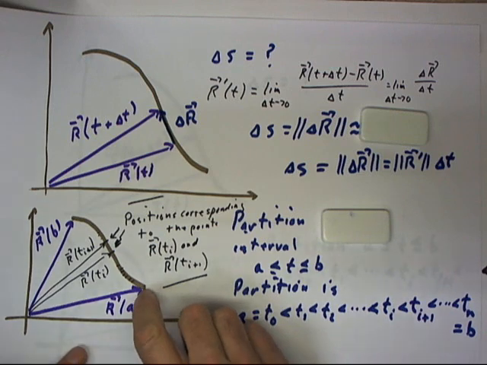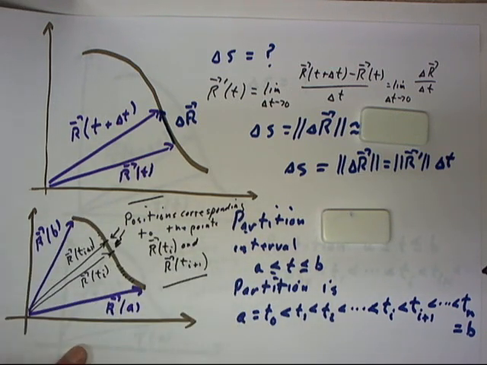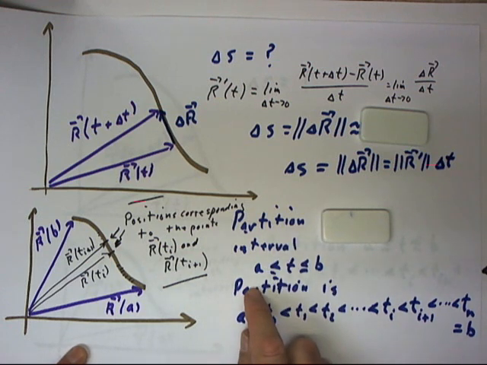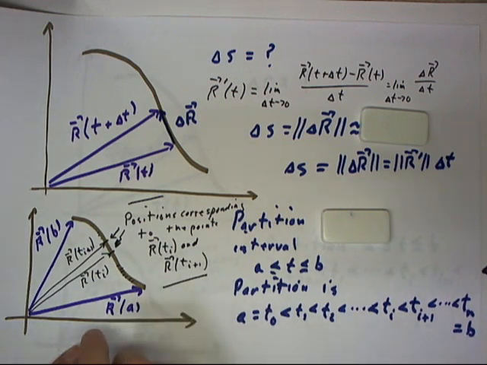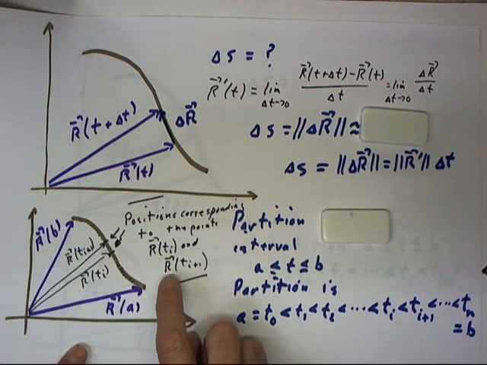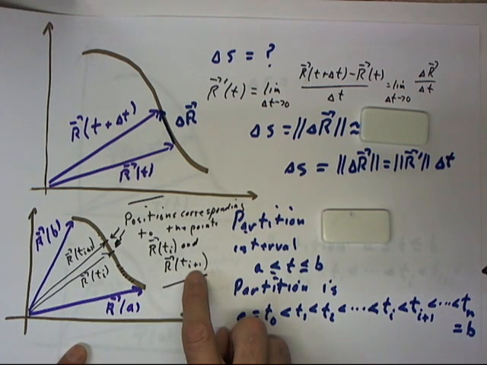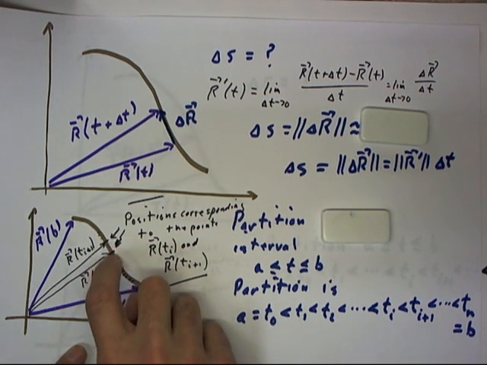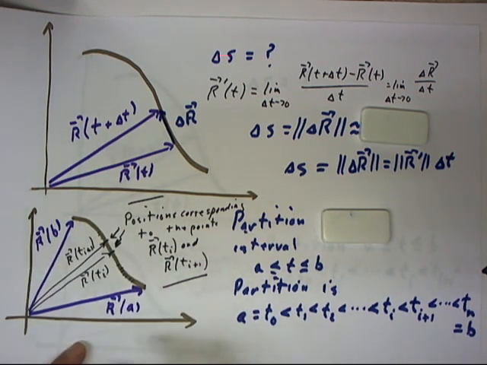To find the distance traveled between t equals a and t equals b along the curve, we partition the t interval from a to b. Don't think that partition was completely visible on the last clip, so apologize for that, but there it is. And we depict the positions corresponding to the r of t sub i and r of t sub i plus 1 points of this curve.